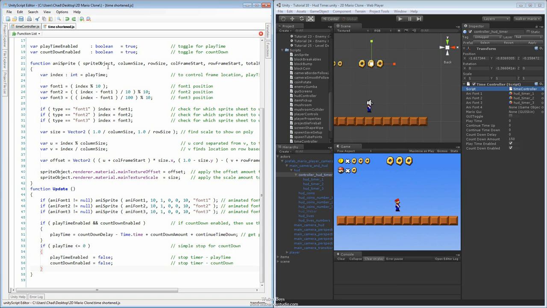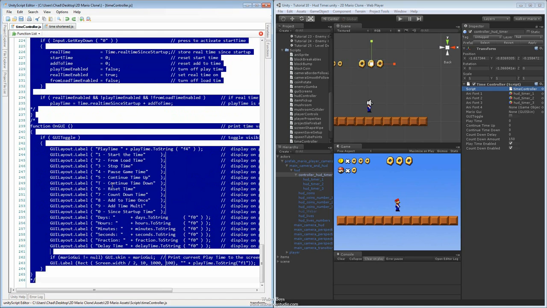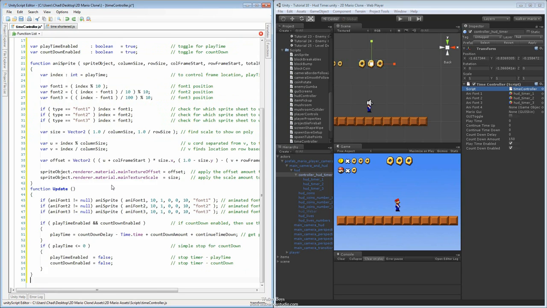All right. So if you have this right here, for instance, I'll just copy this and paste it on top of our current time controller. All right. So if I save this out, once it updates, the only thing that I should need is simply the timer. So it's going to be all 3 of those. It'll be my countdown, which currently I've got set to 150. Both of these are set to true.